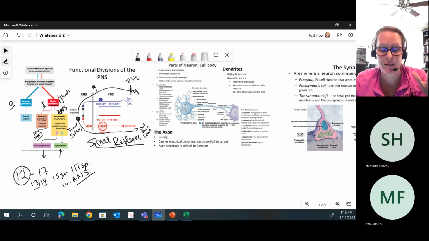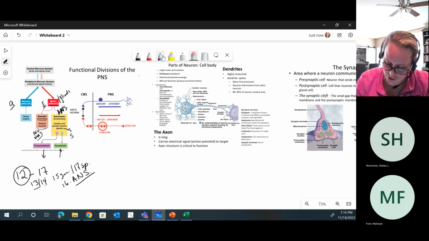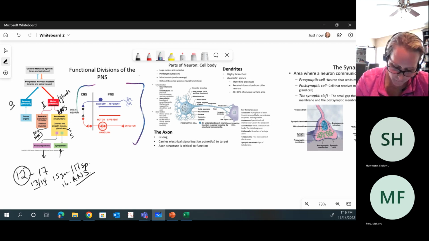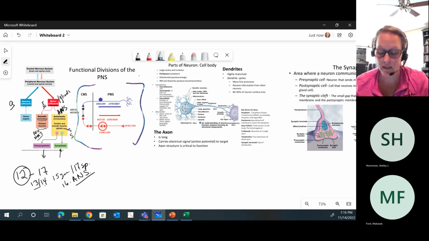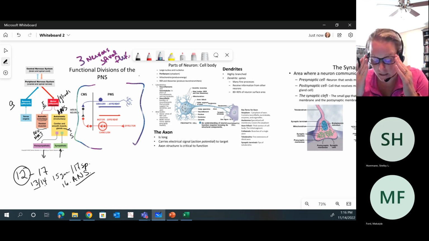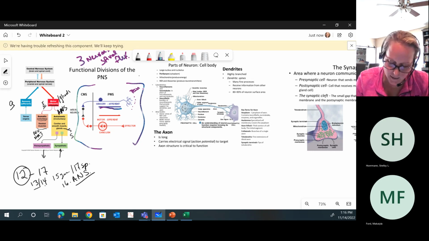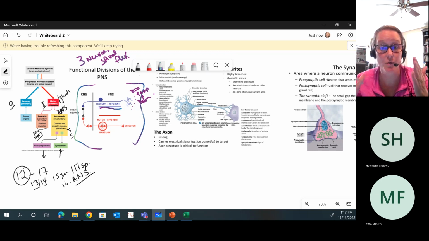All of our other reflexes, okay? So all of our other reflexes are going to follow this general little schematic here. And this general little schematic is going to tell you that it's typically going to be 3 neurons in a spinal reflex, okay? There can be more, all right? But generally, we're going to have 3 neurons. We're going to have that sensory neuron that is tied to pain, temperature, some type of pressure, deformation, some type of sensory signal.